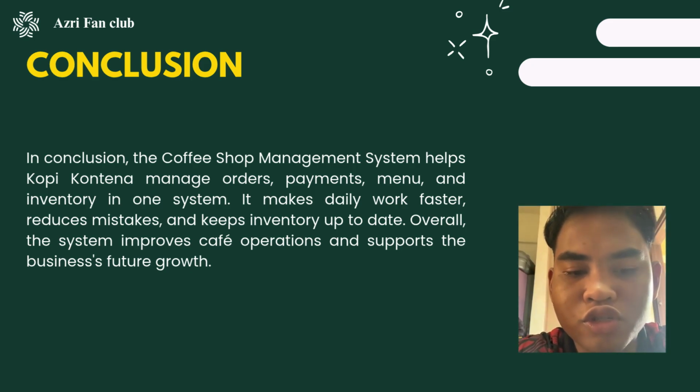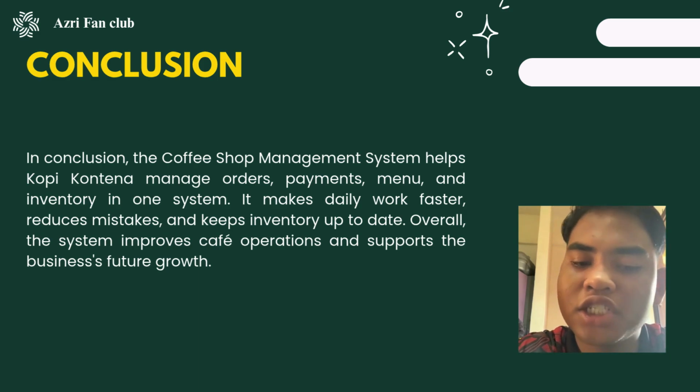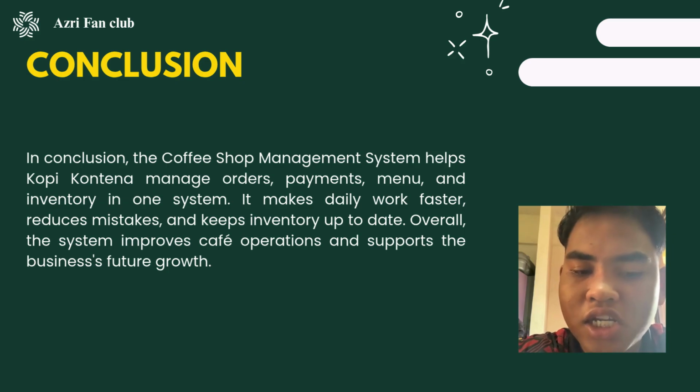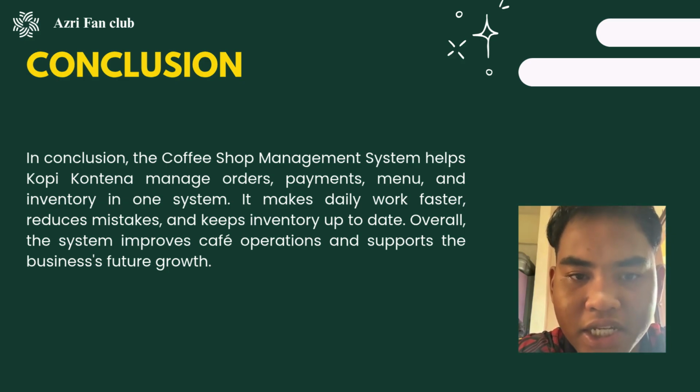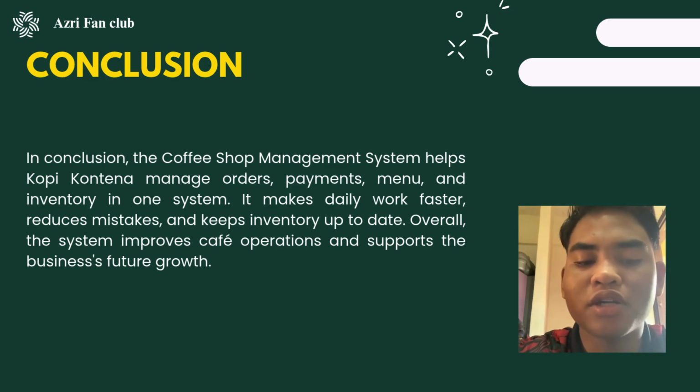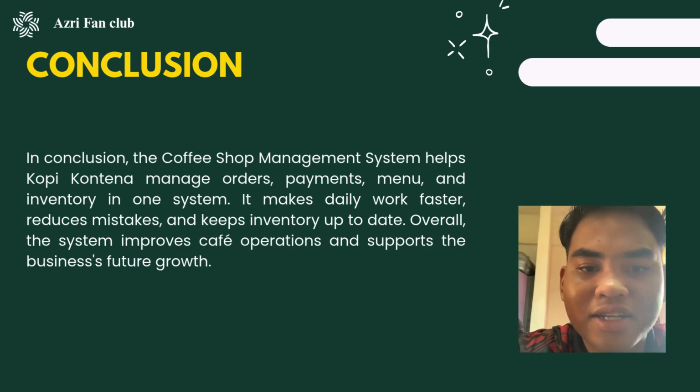Okay, so for the conclusion, the coffee shop management system helps Kopi Container manage orders, payments, menu, and inventory in one system. It makes daily work faster, reduces mistakes, and keeps inventory up to date. Overall, the system improves cafe operations and supports the business's future growth. That's all for me. Thank you.